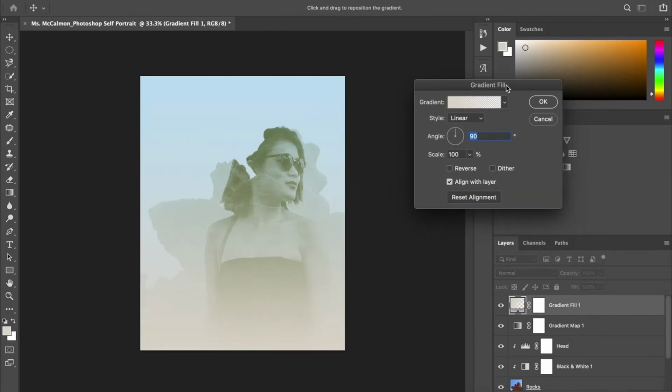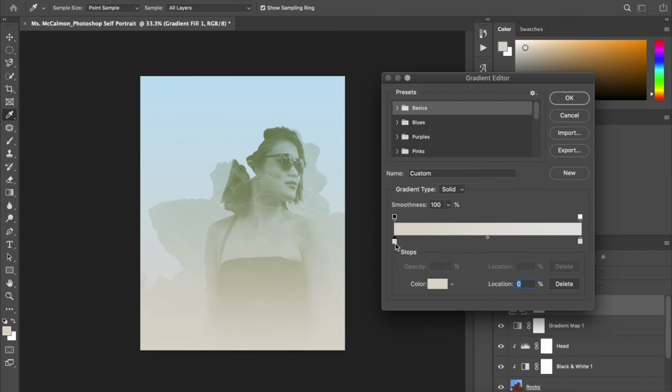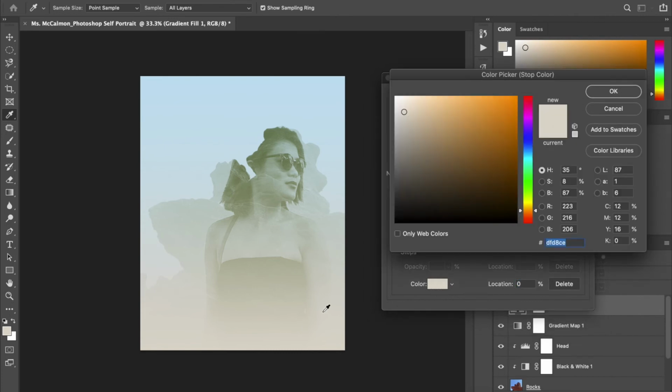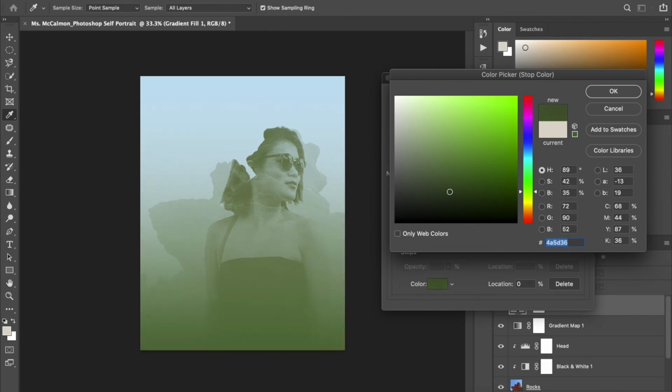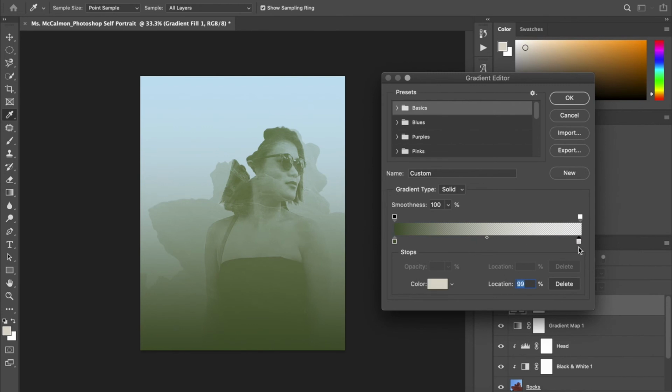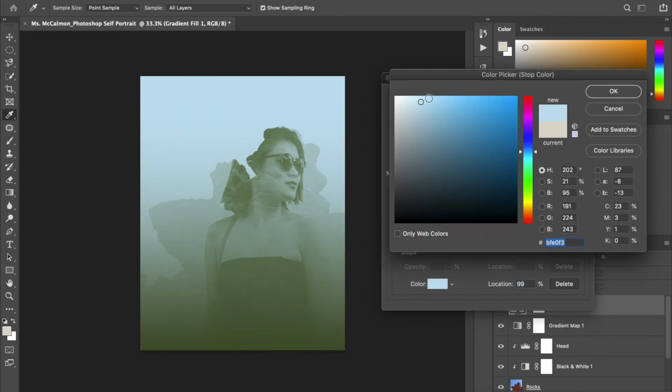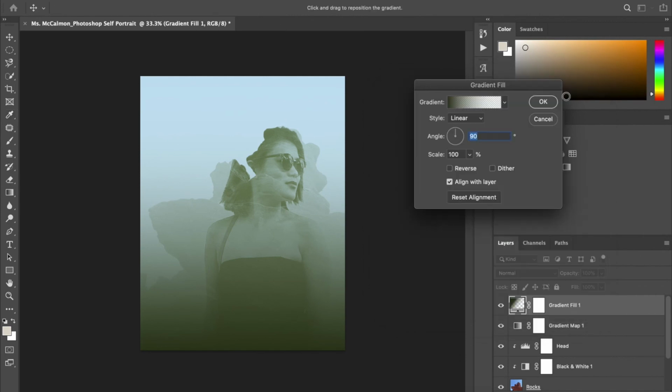And now I'm adding on top of everything a gradient fill. I don't want it to be that light color. So I'm color picking right from my image, but that's even a little bit light. And then I'm taking that down. This is just another effect. You don't have to have it. I'm just trying to show you some of the options that you have. You can experiment with how you want the gradient to go from light to dark. I chose colors that were a little bit darker and then a little bit lighter than my gradient map colors. But you could do something different.